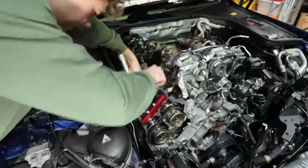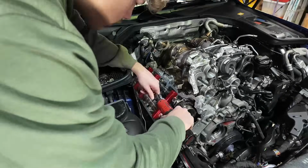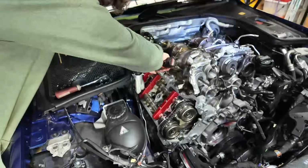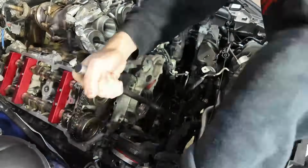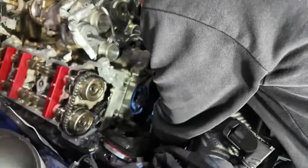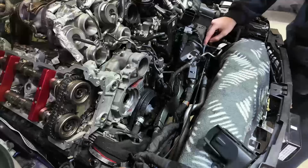So before we can lock the crankshaft in place, we have to hold down the cams using our little red brackets from the kit. They pretty much just stop the cams from popping out accidentally. Once that's done, we can then rotate the engine 40 degrees from top dead center, which is then where that little pin I was talking about goes in, because this is when the engine's under the least amount of stress.